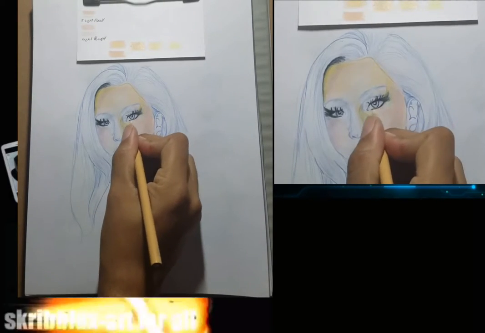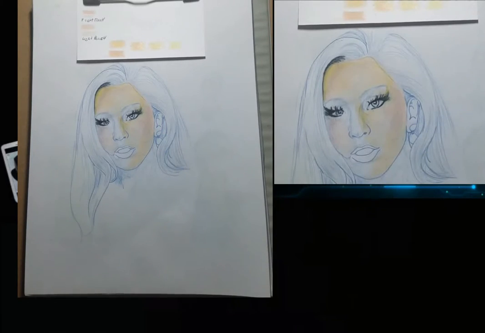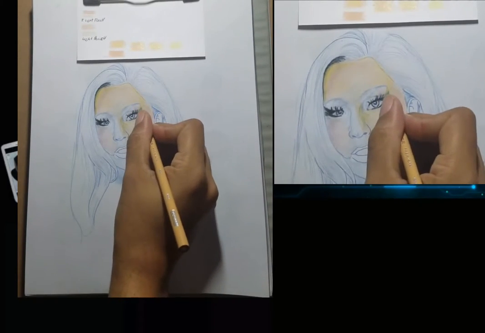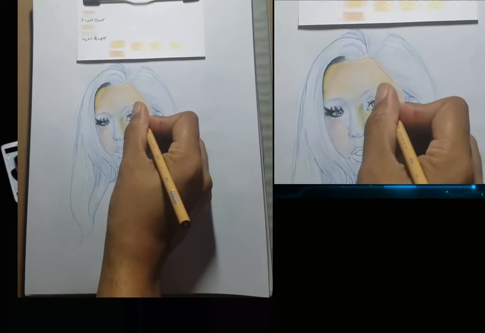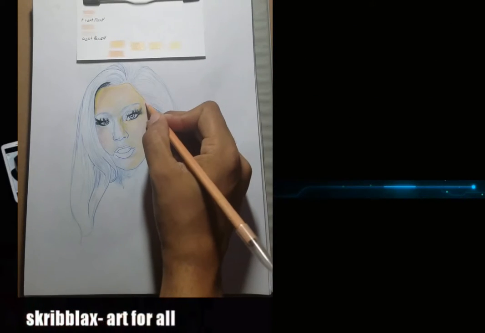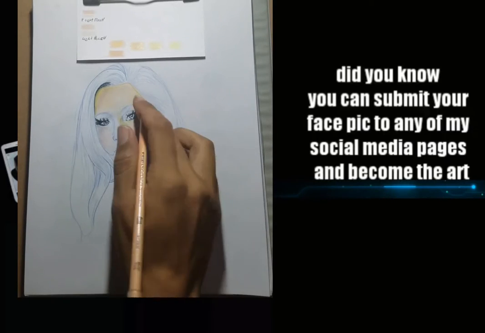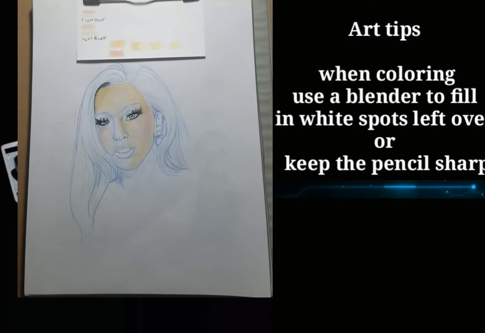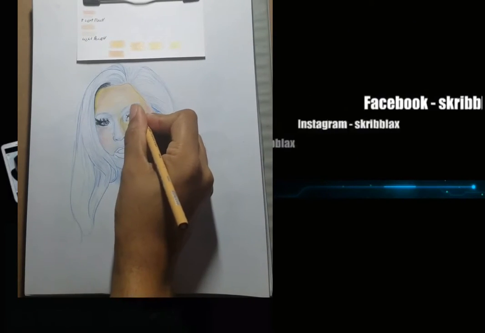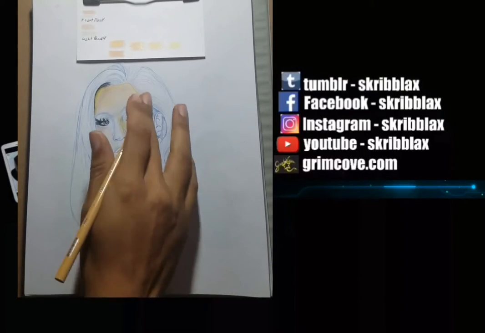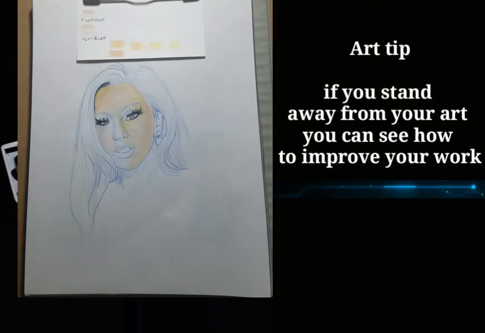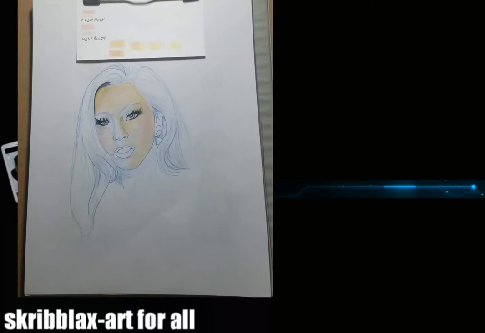Get under her eye. Add in the beige. I think I want to add a little more blush to show a little more line work on those areas. My beige in. Okay, so as you can see, I'm going closer and closer towards that eye. I wish I would have sharpened the pencil when I did it now, but it's getting there, and you know, that's the most important part.